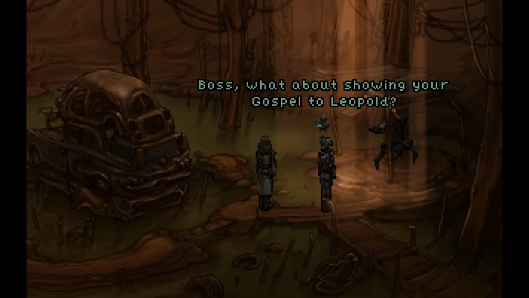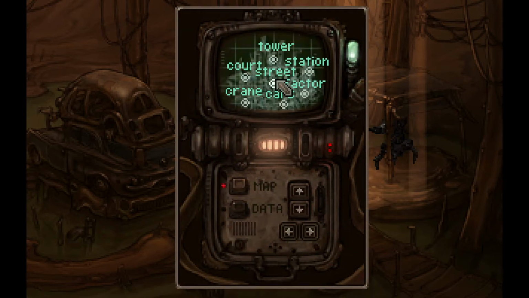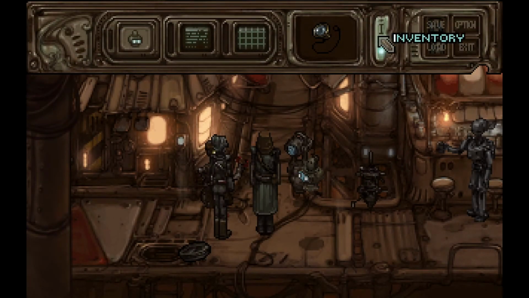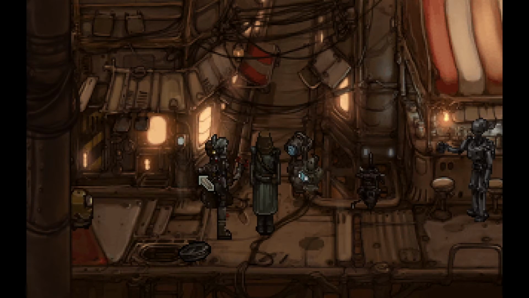Crispin! Boss, what about showing your gospel to Leopold? Maybe you guys can bond over it? Oh, that's weirdly specific. I don't think I would have thought of that. That is actually a thing. Metropol. No, not her.